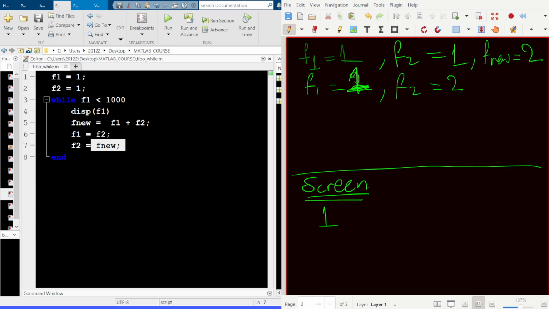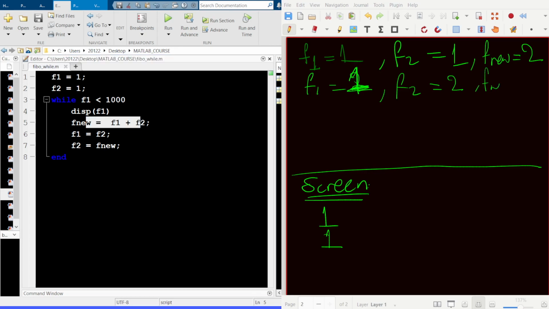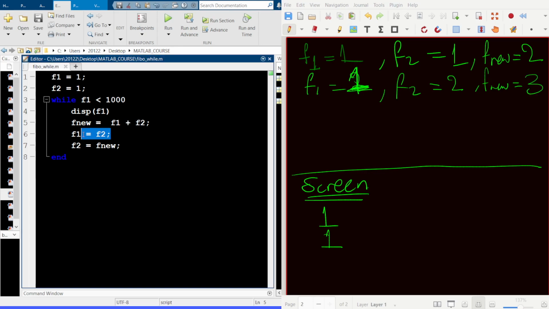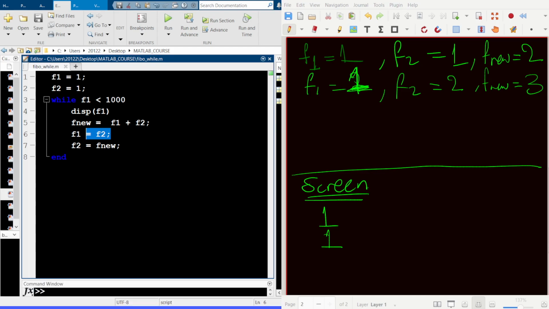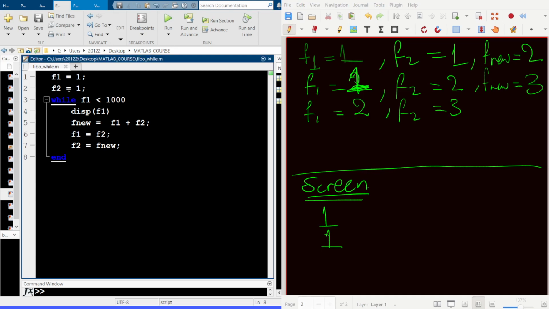And then we reach the end of the while loop, so we go back to the start of the while. Is f1 less than 1000? Yes, it is less than 1000. Then it's going to be displayed on the screen. So on the screen we see another one, and then f new will be calculated again. So the new f is 2 plus 1, that's actually 3. Now the marching, so the new f1 is f2, so f1 is 2, and the new f2 is f new, which is 3. We reach the end, then we go back again to the beginning of the while. Is f1 less than 1000?